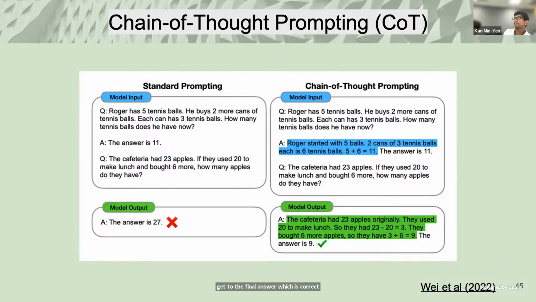If we think about the benefits of chain of thought prompting, one is that since the model is outputting the way that it thought, the reasoning steps, we can easily debug. We can easily ask the model, why are you saying this? So it's easy to debug. And again, it helps the model decompose complex problems into smaller problems and solve them individually.